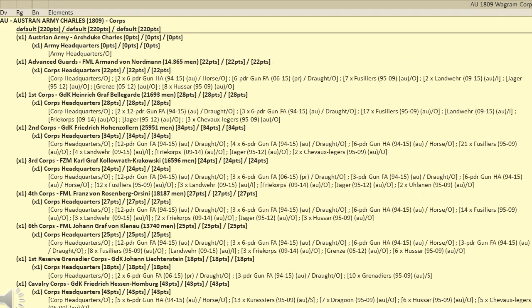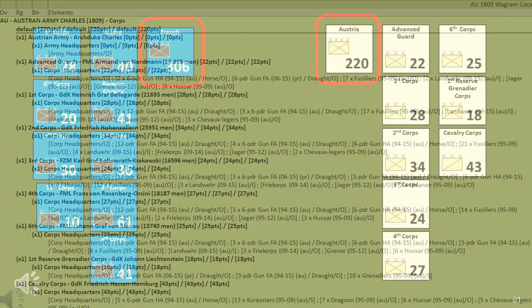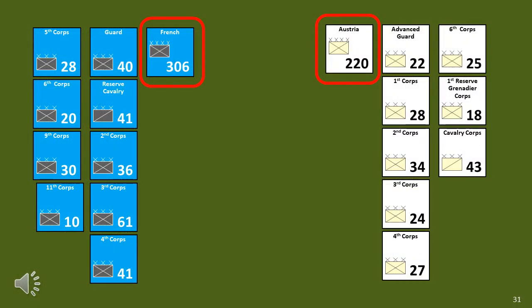This shows the Austrian Army which was involved in the battle, which by 1809 had fully adopted the corps system, as you can see here. Looking at this comparison, it's clearly obvious the Austrians were heavily outnumbered in this battle. The French army of Italy had joined Napoleon, and the Austrians failed to get their army from Italy involved in this battle. Nonetheless, they did put up a good showing, considering how badly they were outnumbered.